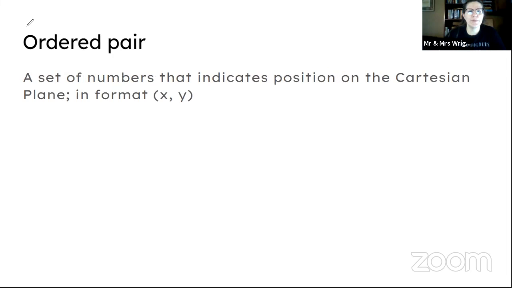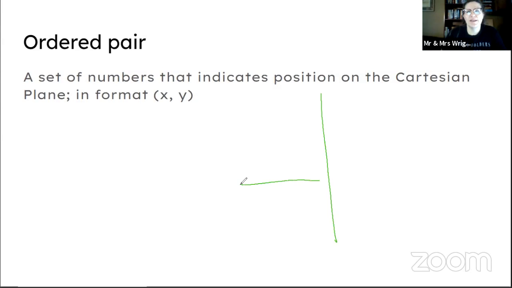Ordered pair. Now, ordered pair comes from when you have a Cartesian plane or an XY coordinate plane here. You know, we have the x-axis and the y-axis. So if there's a point on here, let's say this point is right here, it's going to represent where on the plane this dot is, so we have to put some numbers in. And so you put the X first, or its horizontal spot in space first.